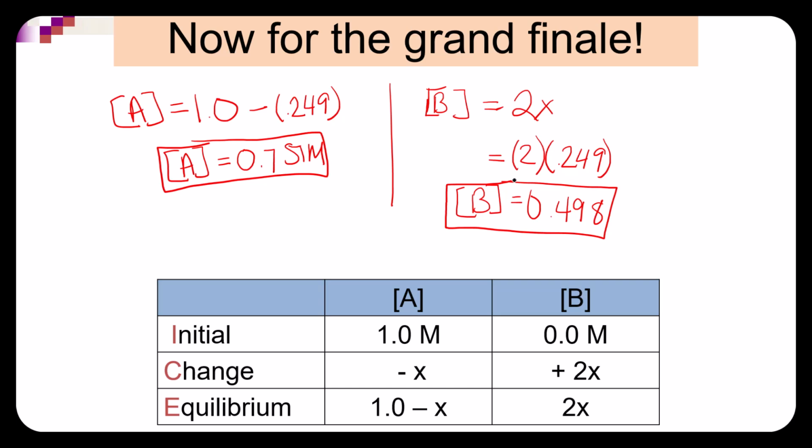So to summarize, we are given the initial concentrations. We are given the equilibrium constant K. We are asked to solve for concentrations at equilibrium. To do this, we need an ice table, and our ice table will be filled out with not actual numbers, they'll be filled out with X's. If that results in a quadratic equation, then we solve for the quadratic equation. We pick the X value that makes sense, get rid of the one that's silly, and then we're able to solve for our equilibrium concentrations of our products and our reactants.